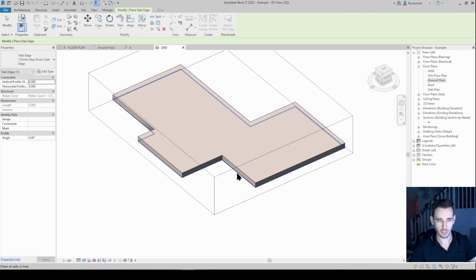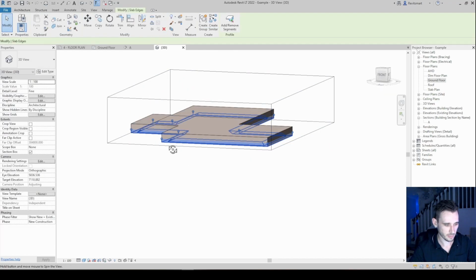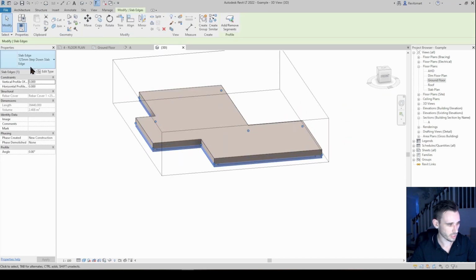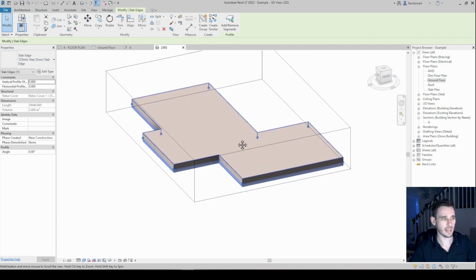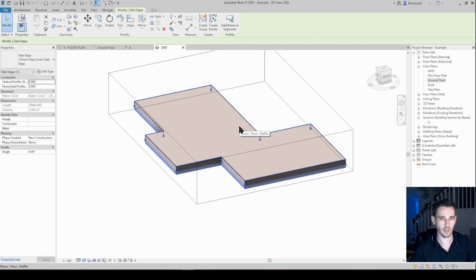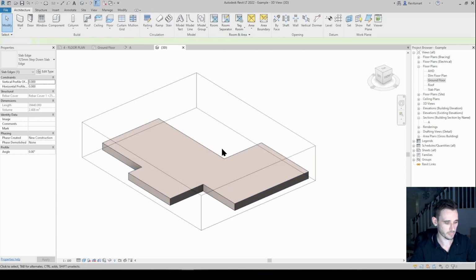You can see that it's gone blue around the perimeter there. That's added a little slab edge, and you can change the profile of the slab edge. It pretty much works exactly like a fascia does. You just select a profile, load it in, and it's going to attach to the edge of the floor, as with fascias, gutters, and a lot of those line-based family tools.